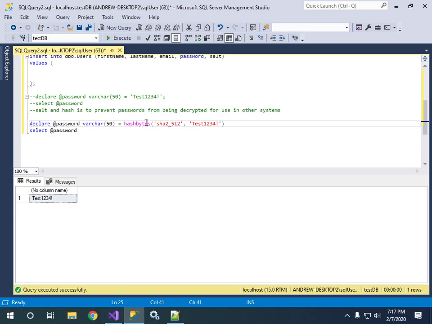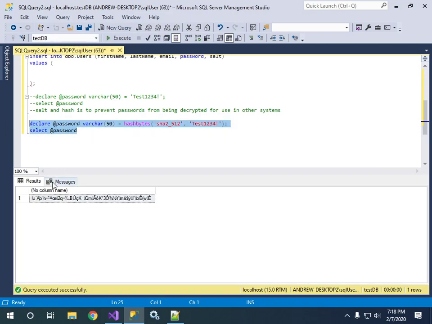So if you read about it, SQL has a lot of hashing algorithms it supports. If you want to really go down the rabbit hole, SHA-2 is actually not considered very secure anymore. Realistically, if you're doing this in the real world, you're going to want to go outside of SQL and use some front-end method of hashing the password, because SQL's built-in methods, none of them are actually considered secure by today's standards, but this is considered good enough for demo purposes and just understanding how the process works.